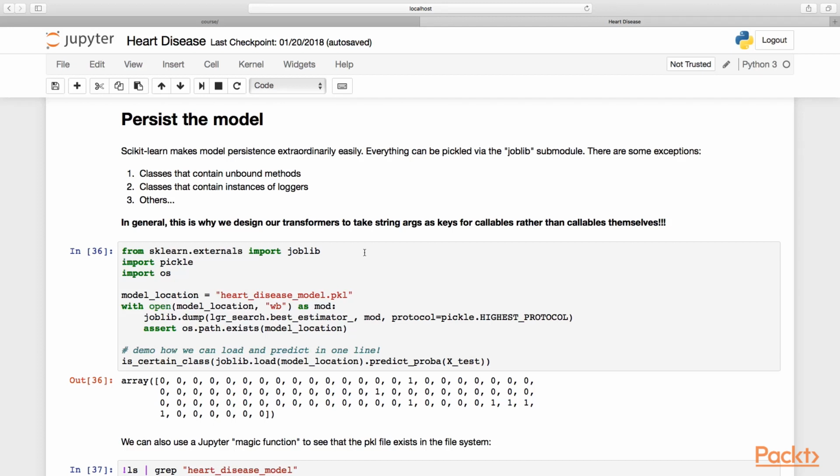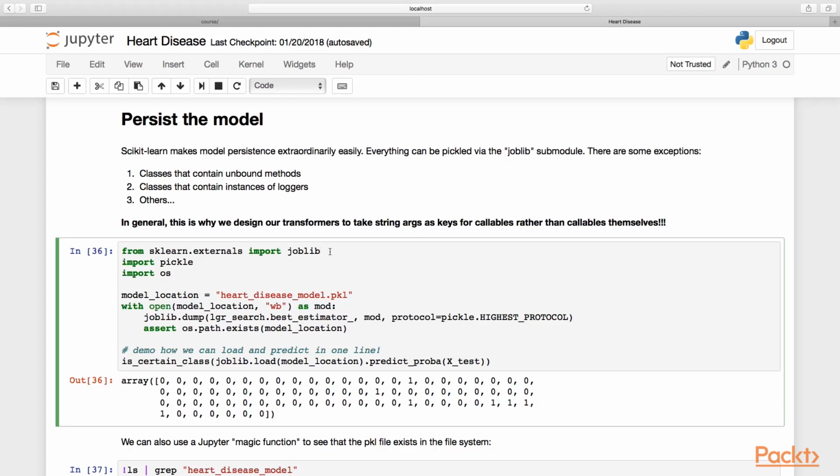Scikit-Learn makes model persistence extremely easy by bundling in the joblib external inside of the sklearn.externals joblib submodule. This is a wrapper for the pickle module, which you might be familiar with, which is actually going to optimize the compression we can use on NumPy arrays when we store them. Since Scikit-Learn uses so much NumPy internally, this is the most efficient way to store our models using joblib.